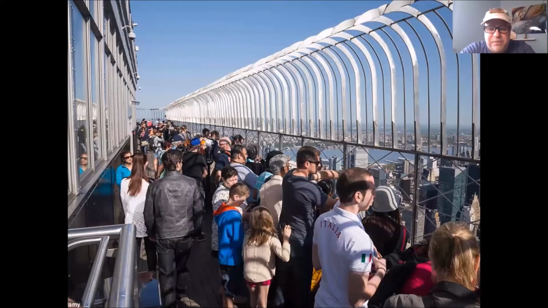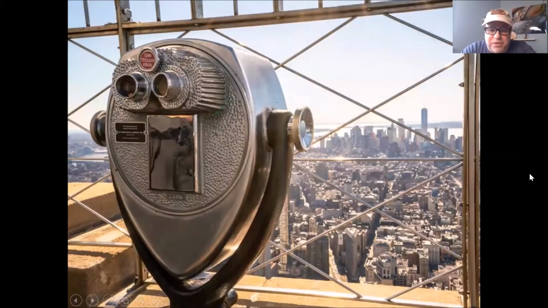Here's a picture, literally from the top of the Empire State Building at the observation deck. And clearly, if you've ever been there, there are these grate-like things right here. You can easily stick your hand through that. It's designed so no one accidentally falls off, but it's certainly not protecting against the average penny being thrown out of the observation deck. Here's another picture from it.